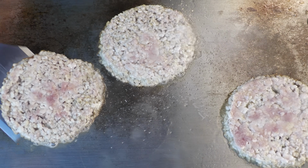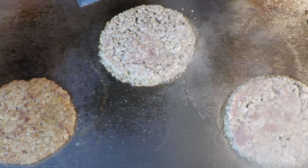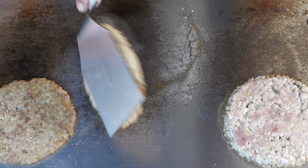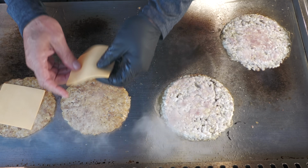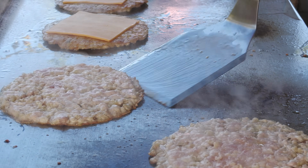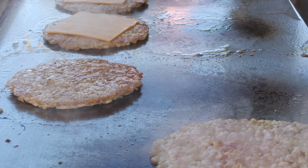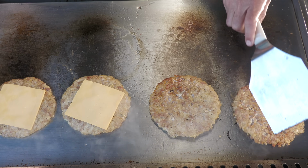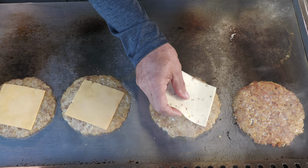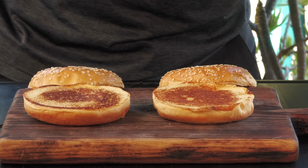I'm going to go ahead and flip this. I'm really surprised at the lack of shrinkage, but I guess, you know, with not a lot of fat in there. These ones here, I'll put on some American cheese. Wow. And with these, some pepper jack. So this will be the more diner kind of burger here.